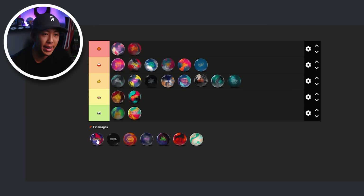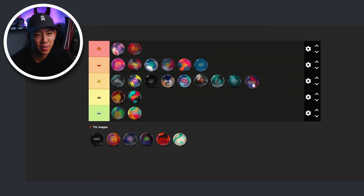But the BCP I like a lot more. Maybe not a staple in the bag just because I have the Attention Star S2 in there, and this one is kind of in the same ballpark. I think the colors make a big difference. This one gets it down the lane just a little more. I drilled it a little bit stronger too, so it's a little rounder, which I don't mind at all. But when this thing hits the pins, it does the nice thing, which is kind of cool.